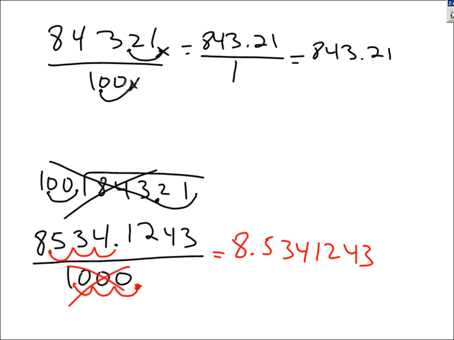8.5341243 divided by 1. But the rule for dividing by 1 is I move the decimal, so that number in the bottom is now 1. The rule for dividing by 1 is don't do it. Okay, I'll erase it. I won't do it. And I get the right answer. If you can get the bottom to be 1 or 10 or 100 or 1,000 or 10,000, you can easily get it to be a 1. In fact, this leads us to this problem.